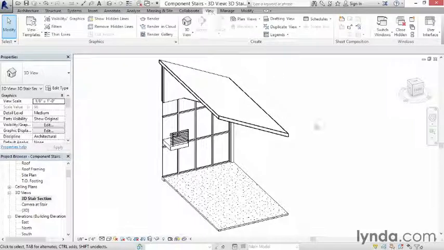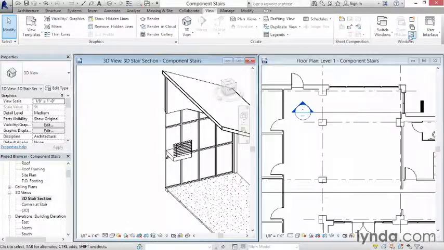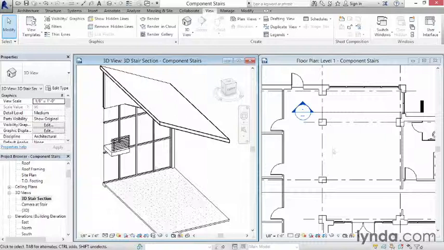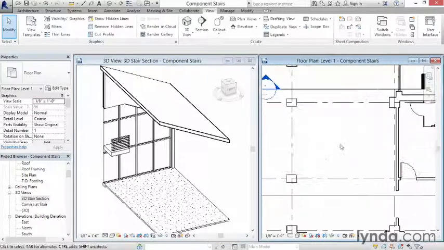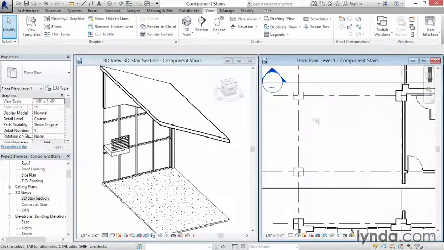If I go to the View tab, I can tile these two windows, this 3D view and the plan view, together on the screen at the same time. I can do that here with the Window Tile button, or I can type WT, which is the keyboard shortcut. I'm just going to adjust both of these views so that we can zoom in a little bit and see what we're doing. We're going to build the stair in this general location. I like to build the stair off to the side first and then move it into position. I typically find that a little bit easier to do.